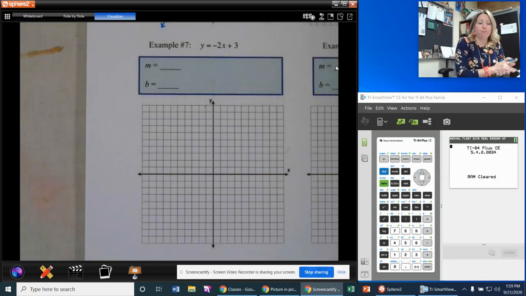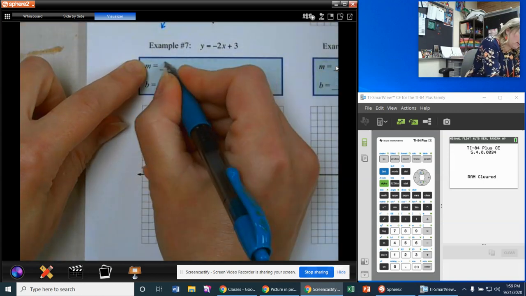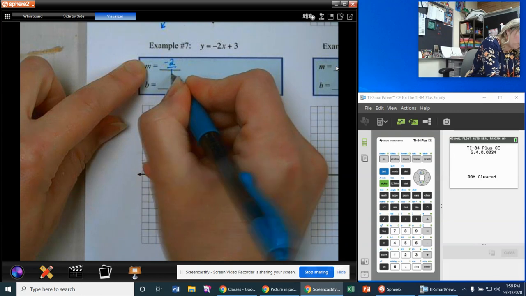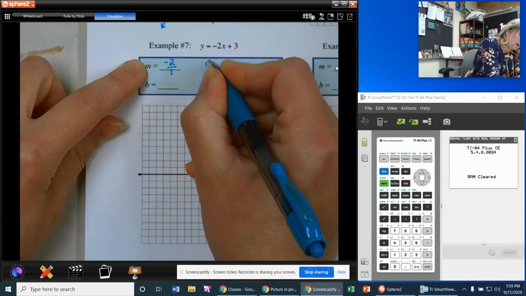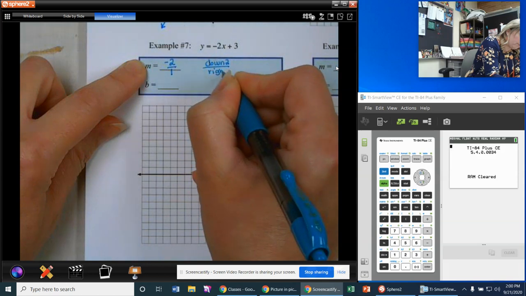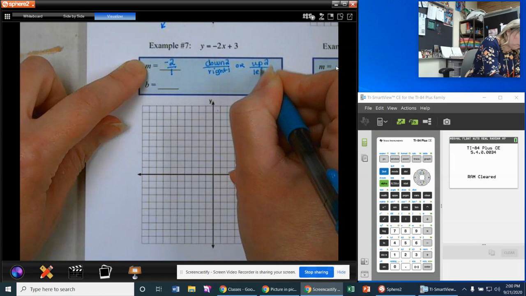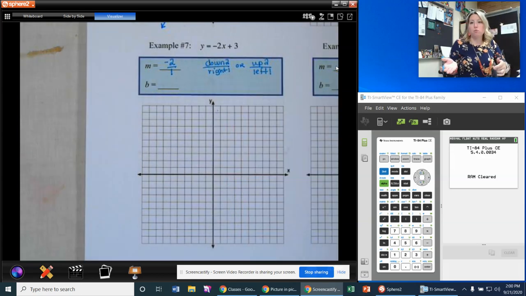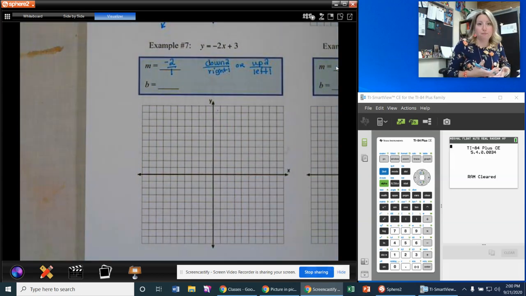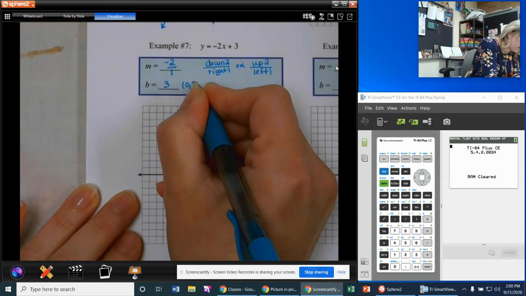All right. Down here, y equals negative 2x plus 3. Now, when I go to create my slope, it's the number in front of x still, but it's a negative 2 over 1, which means that when I graph this, it will be down 2 and right 1, or up 2 and left 1. It's got to be one negative move for the whole slope to be negative. My y-intercept is 3, so 0, 3 is the point I'm going to start with.